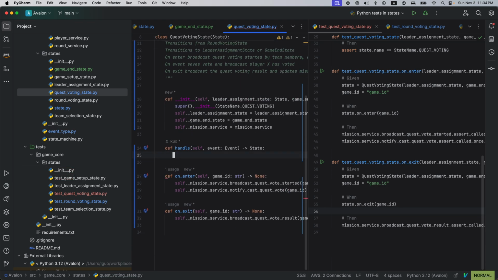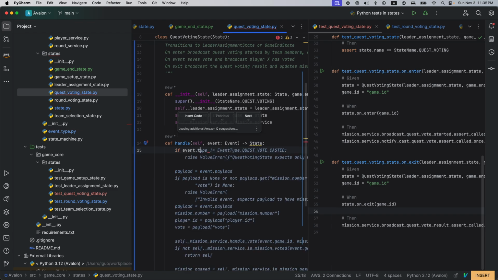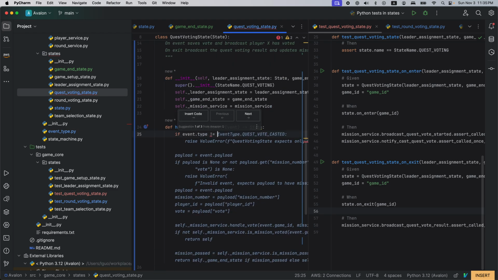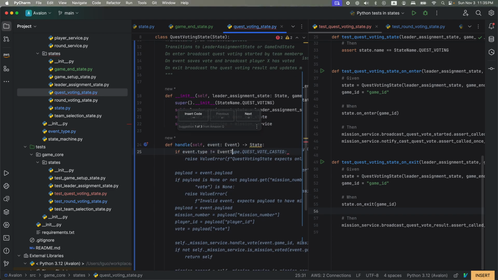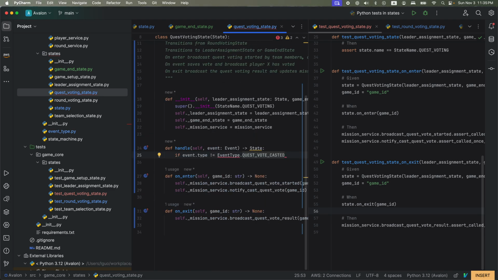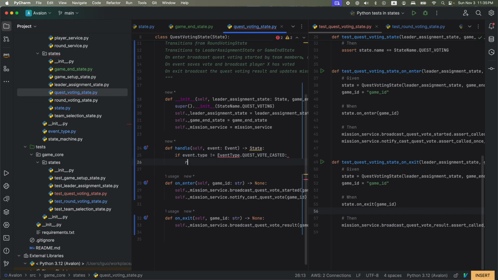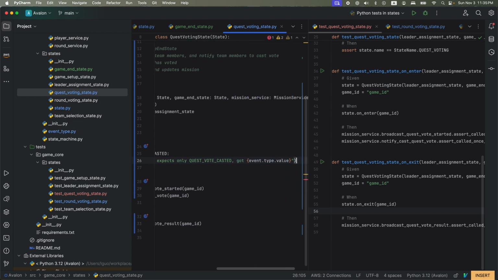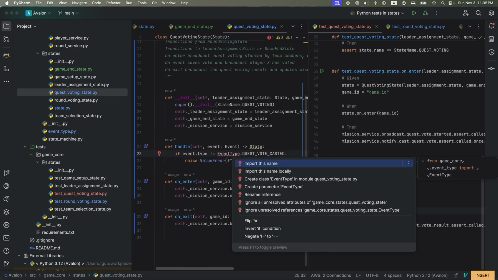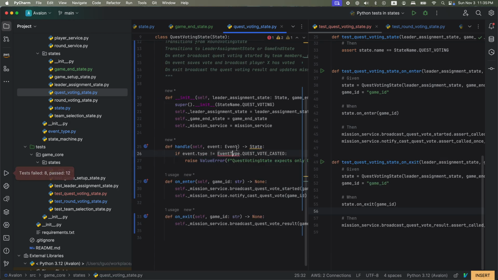So if event.type is not equal to EventType.quest vote casted, raise ValueError, state expects this name.